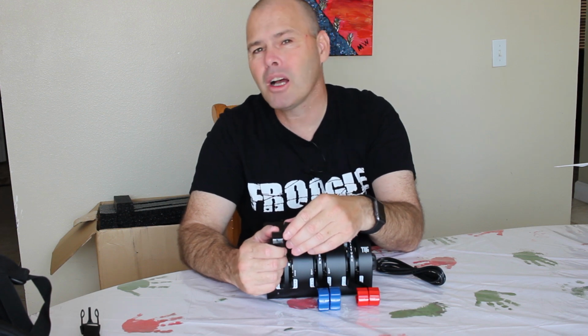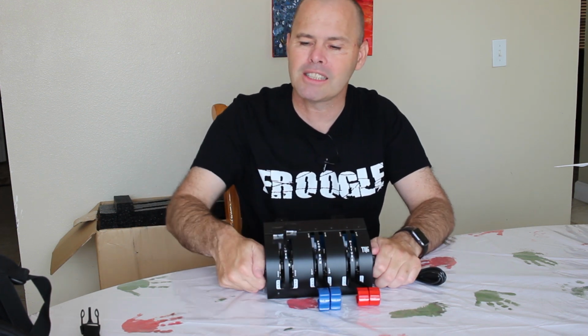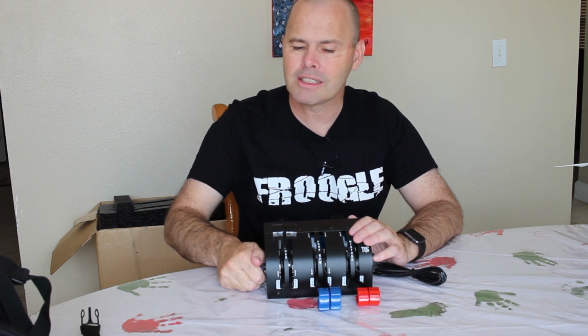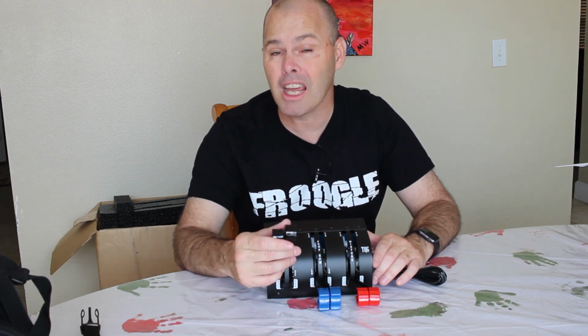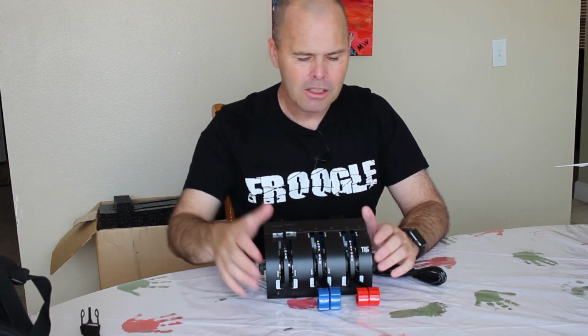So you still get some discrepancy here, but because of that friction adjustment on the left and the right hand side, it's very easy to set a good amount of friction to allow very, very fine control of a single lever if you do get them a little bit out of whack. And it's not unusual in a real aircraft either for the two levers to not be exactly the same as you move them. So bear that in mind. You know, other than that, there's not really that much more to say.